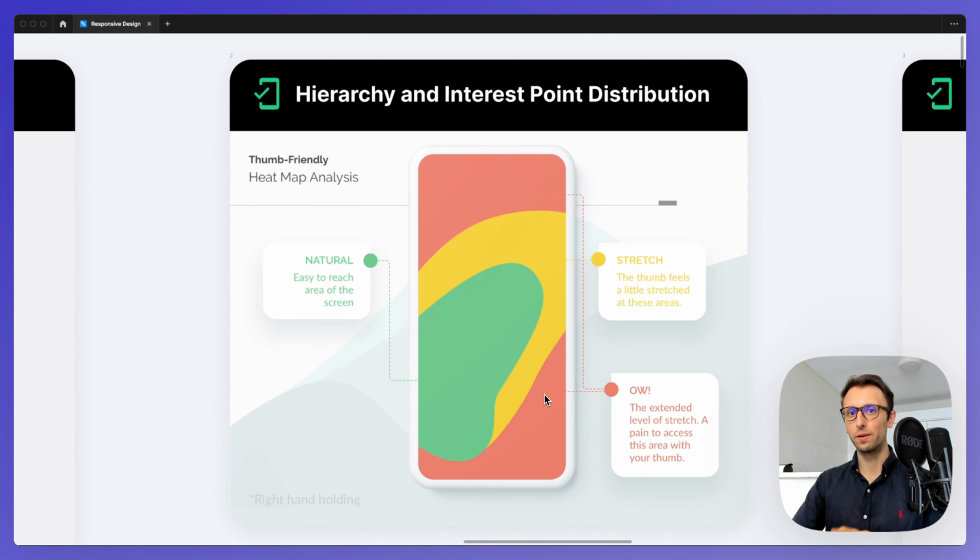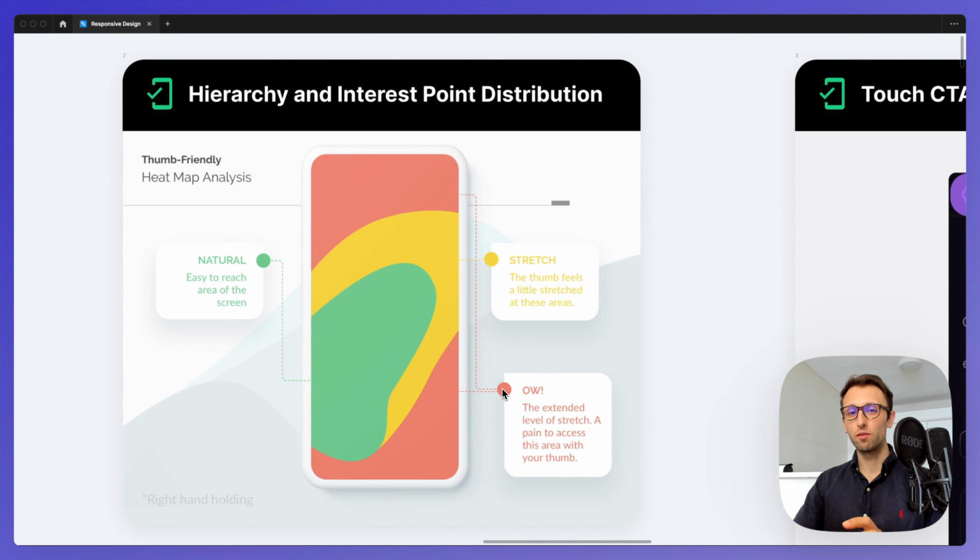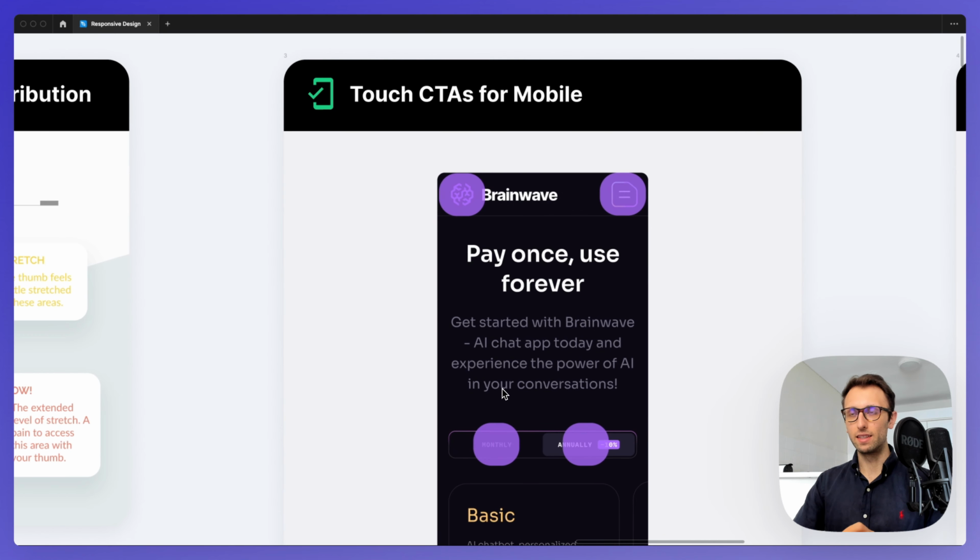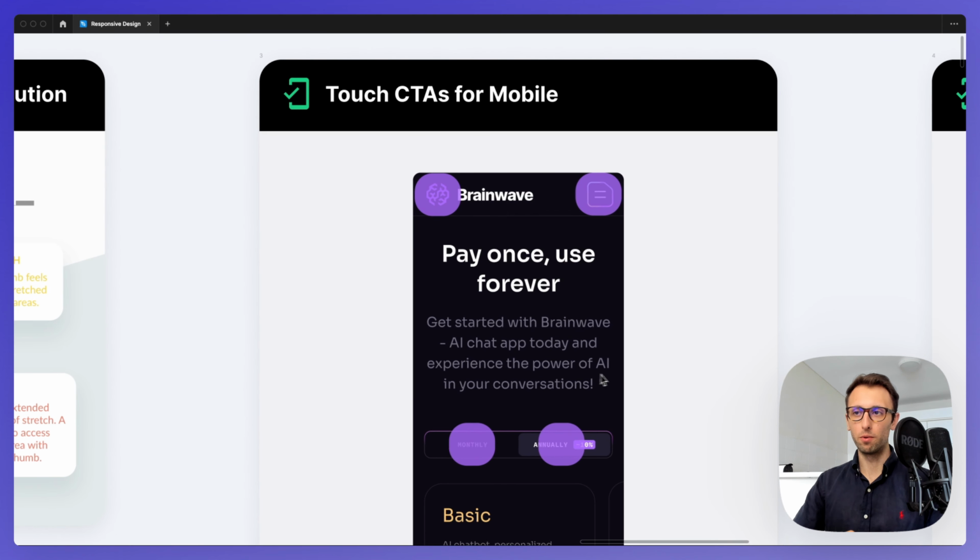It's going to require your other hand and finger, so this is going to be a bigger ask for the user. So keep this in mind whenever you're distributing the call to actions and the navigations. For example, in an app, having the menu items over here is going to be really beneficial for this very reason.